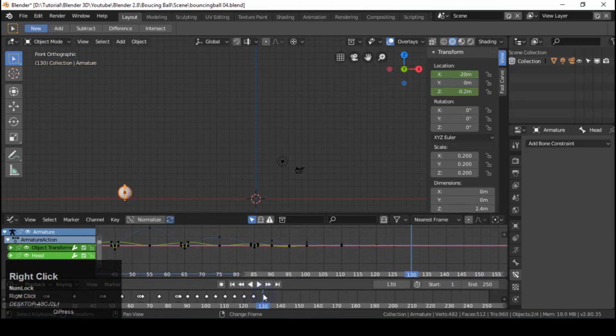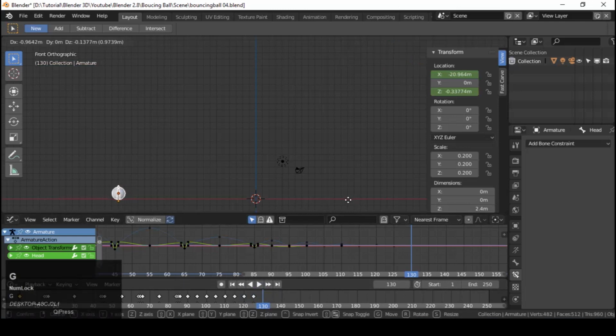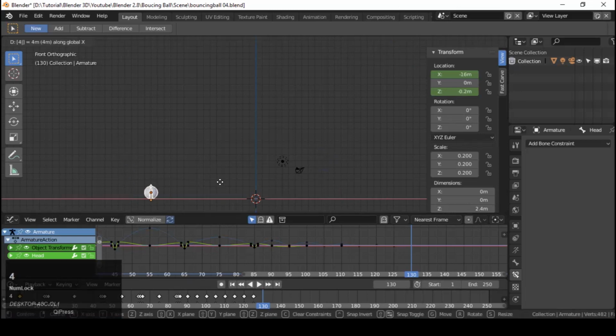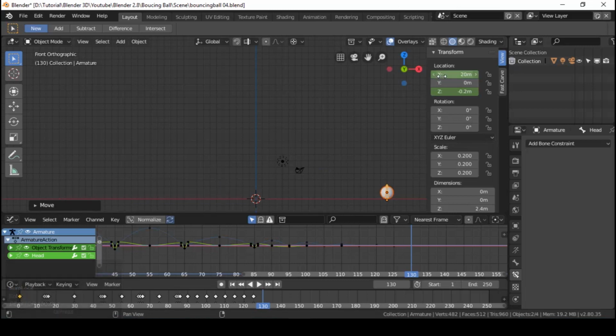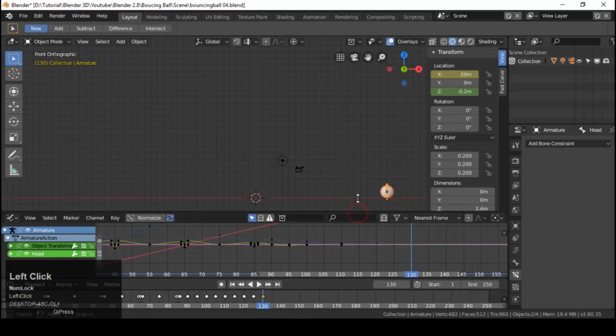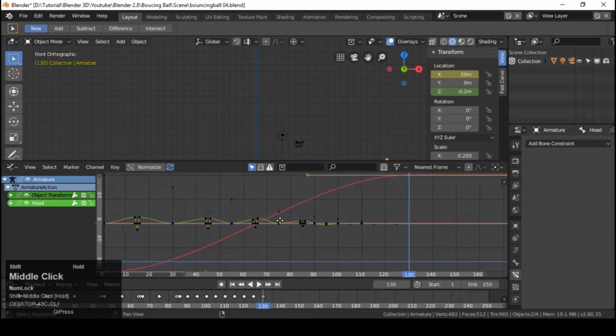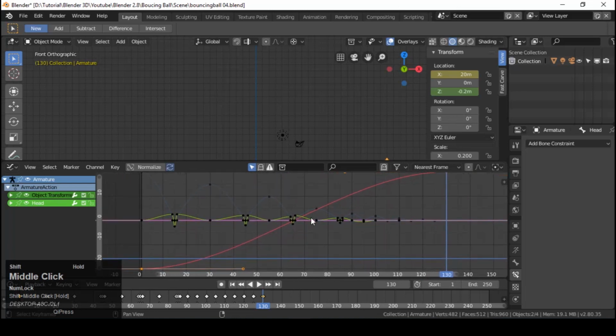Go to frame 130. Press G and X and 40. Hover at the X location. Right-click and choose Insert Single Keyframe. Now go to Graph Editor. The red line is the X-axis curve we just created.